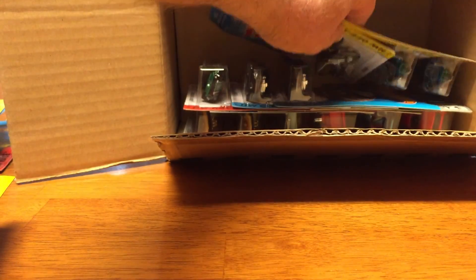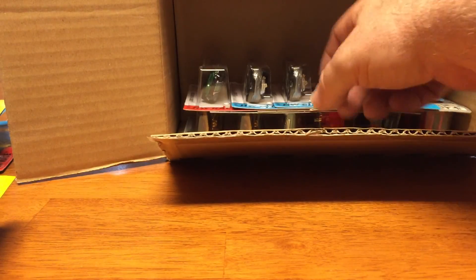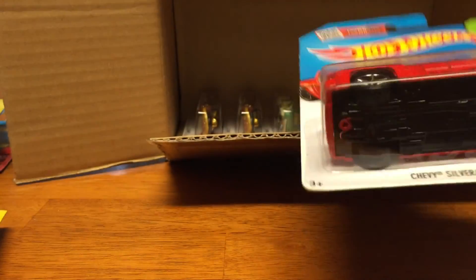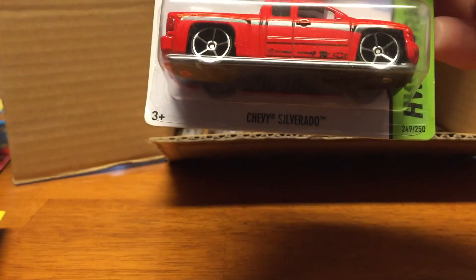That's probably a new color for this Batman Live — I know I have this car, I'm not sure if I had that color. That's a new color for the Chevy Volt. There's one of them I was looking for — I figured this will be hard to find too, this Chevy Silverado.